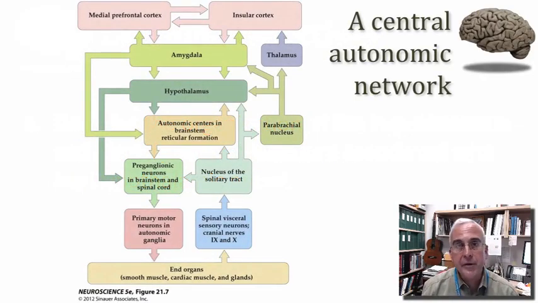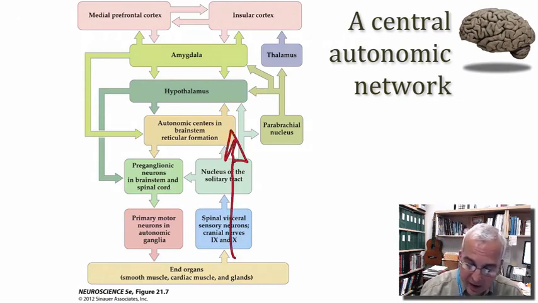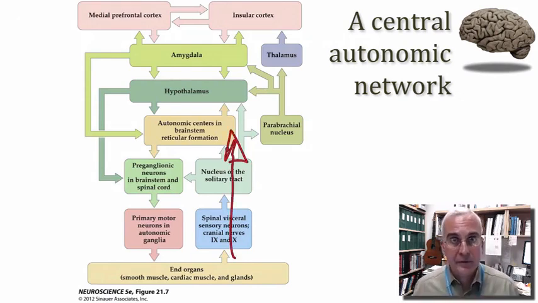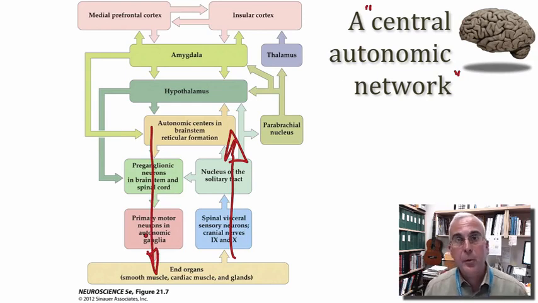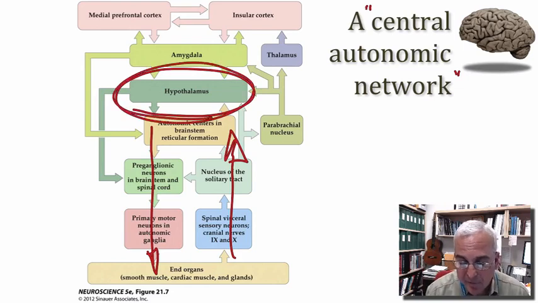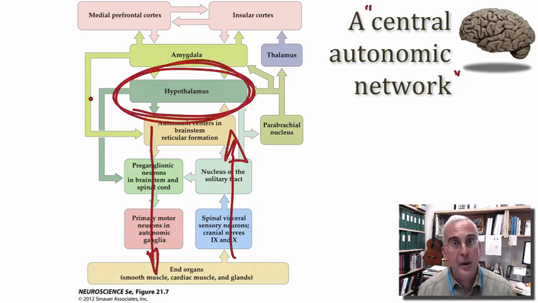Well, we concluded the first part of our visceral motor tutorial by focusing in on the central autonomic network. And we talked about the ascending aspects of sensory signals that are derived from the viscera and how they are integrated within this central autonomic network. And the outflow back down to our visceral motor end organs is coordinated in a large measure by this key structure in the ventral part of the diencephalon called the hypothalamus.